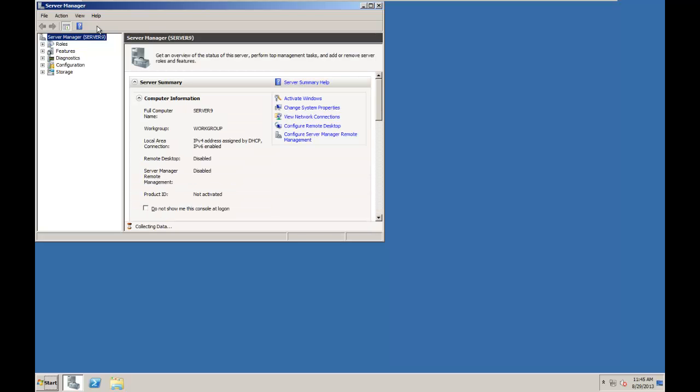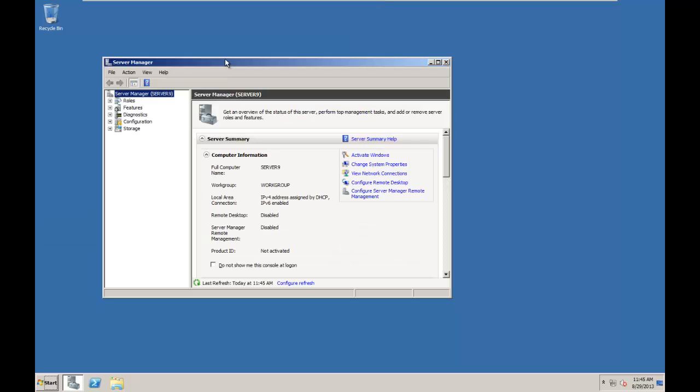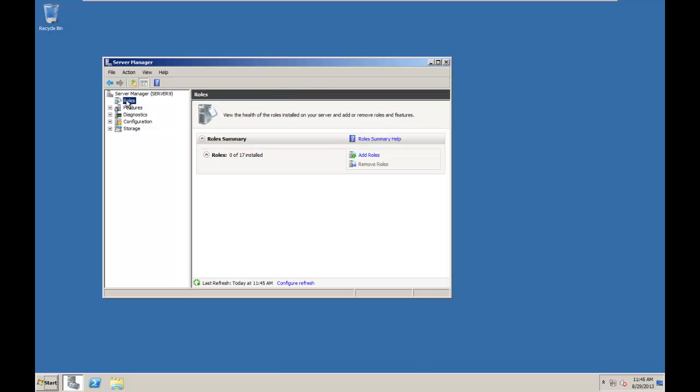And it didn't come up to the initial configuration anymore. It just brings you right to Server Manager, which makes perfect sense, because this is probably why you're logging onto the server, to administer the server. Remember we talked about roles and features before on the board and the differences? You can see what they are underneath here by clicking the little plus sign next to roles, and actually clicking right on roles.